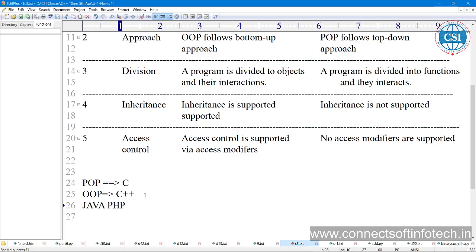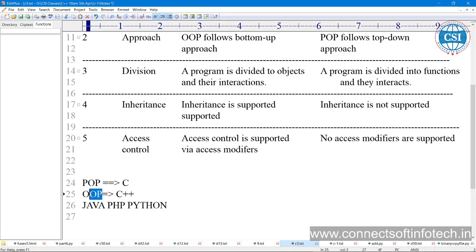Then what about Java and everything? These are job oriented programming languages, job oriented courses. Then you can learn Java. If you know the concept of object oriented, then you can easily learn Java, and your learning capacity will increase. Then Python, PHP, .NET, all of these follow both POP as well as OOP. So we must know one procedure oriented language so that we can compare C++ with it.